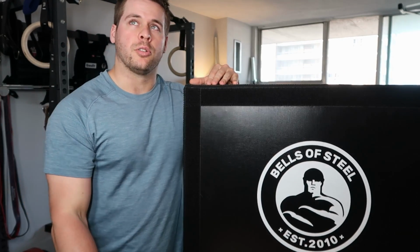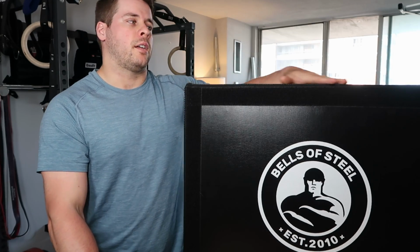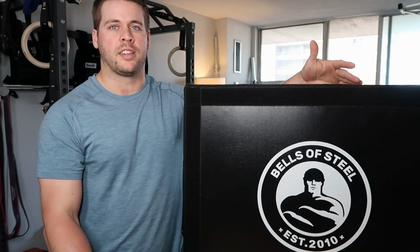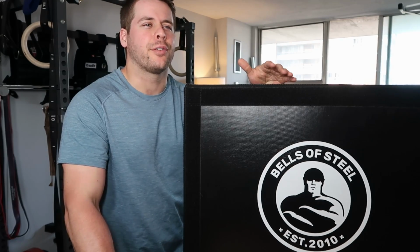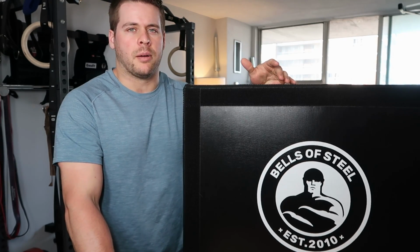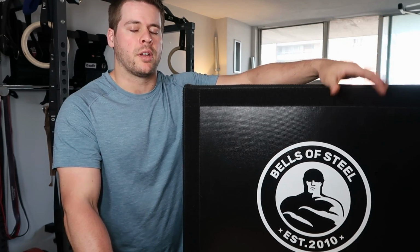The Rogue had a few good options. It had a year-long warranty and was $330 something, I think $335 Canadian. Titan has their crash pads. They became kind of popular because people were getting them for such a cheap price. It was $150, I think that's American, for a set of two. I couldn't find anything about a warranty though, and I've seen people use them. They seem to stand up just fine. It does feel like a cheaper material, but for what they're used for, it's going to get beat up anyway. From what I've seen, they seem okay, but again, they don't come with a warranty like Rogue.